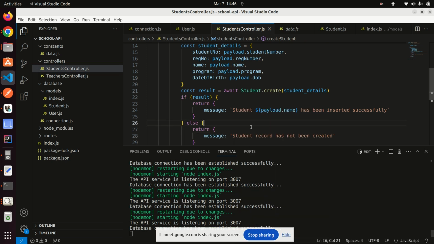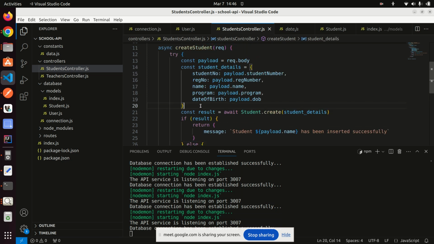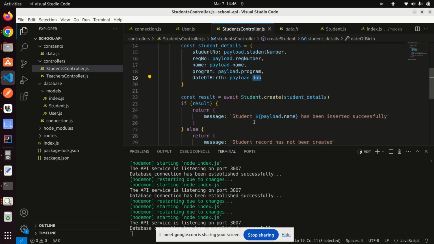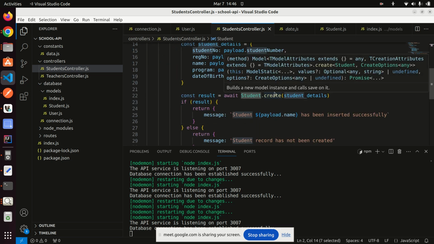This is how you post data into your database. First of all, we've gotten our details of the student from request.body, which is basically our payload. So we have gotten the student number, registration number, name, program, and date of birth. To create a record in the database, we use the model, and our model is called student. Then we use a function called create.